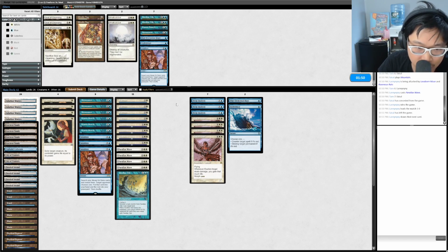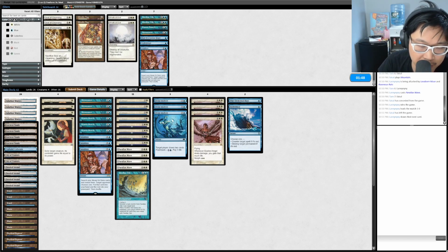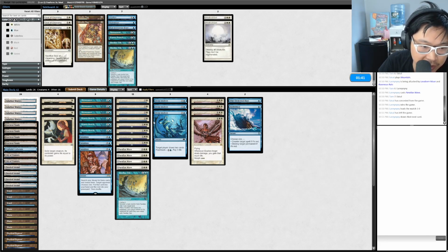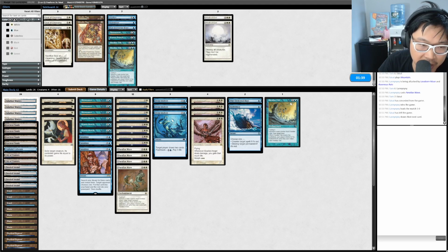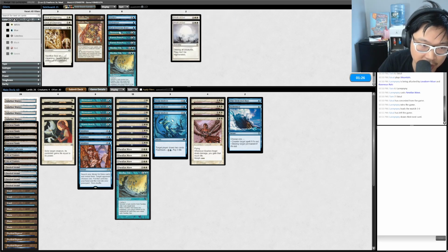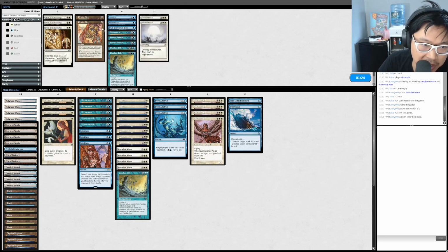I do just want to control the board. If I'm going to spend a lot of life playing Deep Analysis, I want to have some board control, I guess. Wrath of God might be good. There's literally no point to Parallax Tide, right? Because there's just no way they can kill me, but the one copy to pair with the Intuition is fine. I mean, they'll have Red Blast, so I'll want Blue Blast to Blue Blast their Red Blast sometimes.